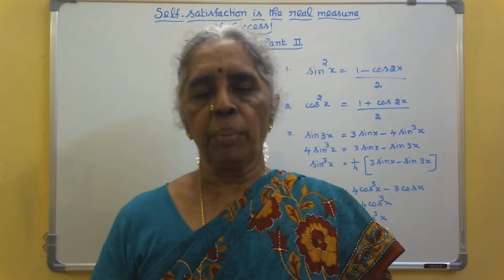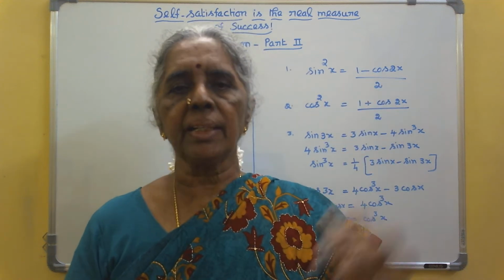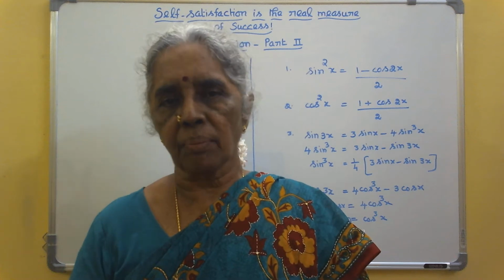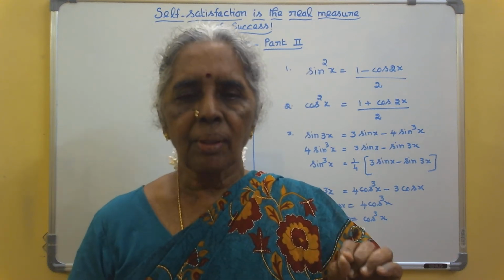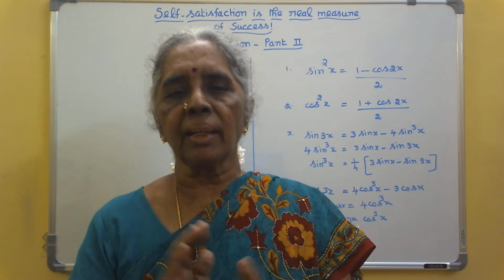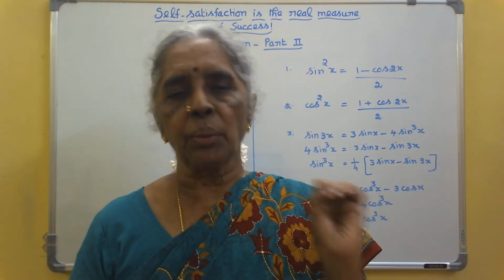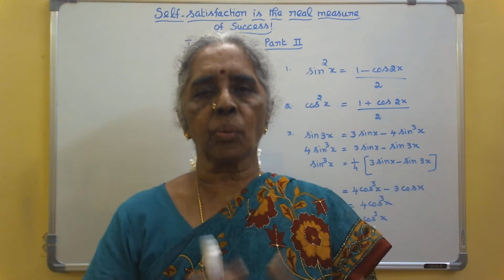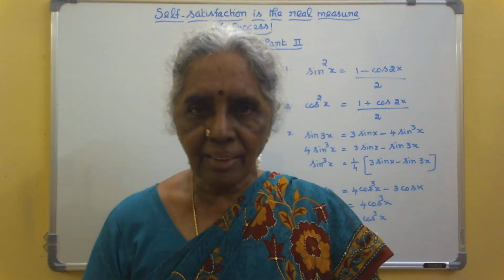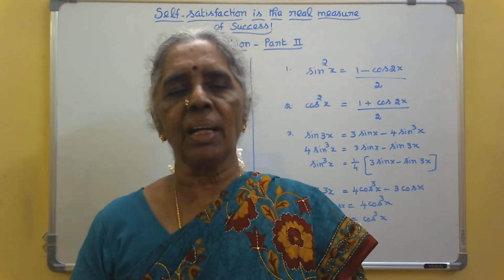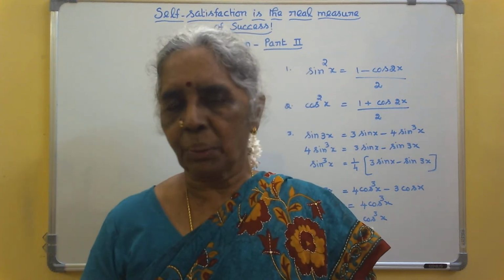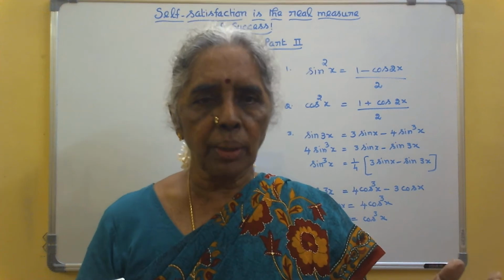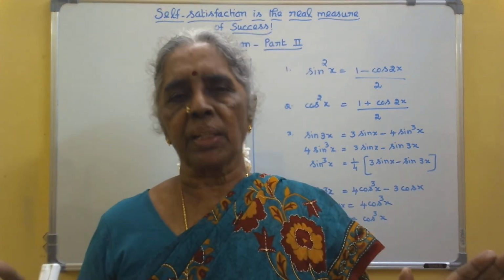You have the first formula. Integral x power n dx is equal to x power n plus 1 by n plus 1 plus c. I already told you that x should be a linear algebraic function, then only you can use that formula. See, supposing you are having integral sin squared x. In that case, you cannot use this formula and write sin cube x by 3, okay? Because sin x is a sine function. It is not a linear algebraic function.